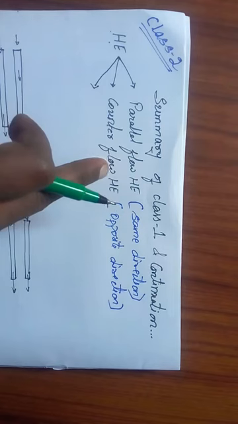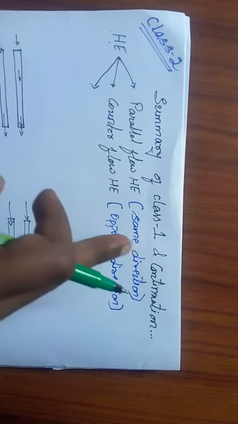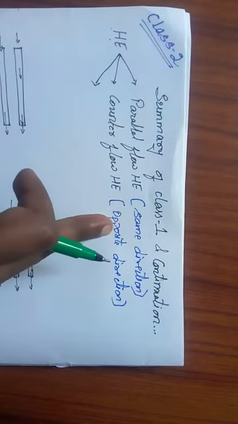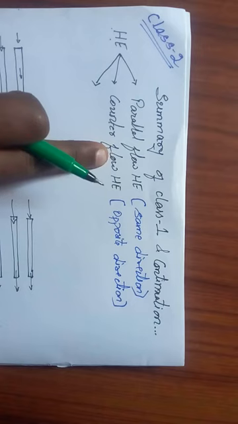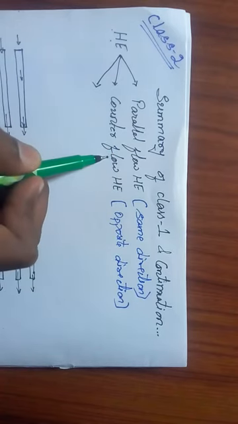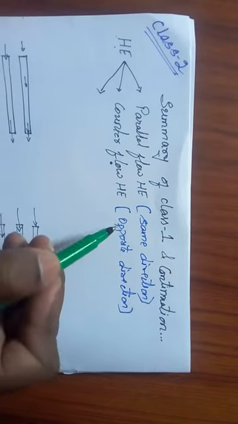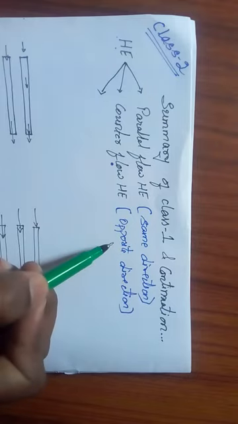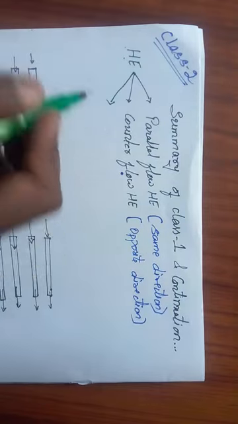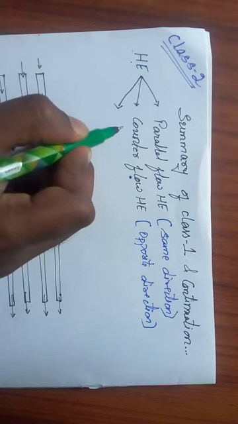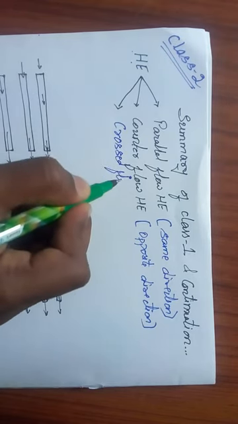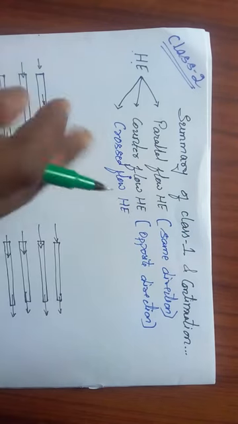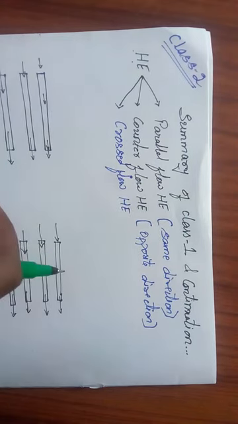Now these two, if you try to analyze it, we came to this classification. We summarize this classification based on the direction of flow of a fluid. Based on this flow direction, we have these two categories. Now it may be the same or opposite. From another point of view, we can also classify one as the crossed flow heat exchanger. This is the third category based on direction of flow.